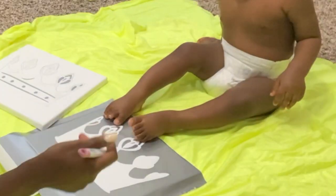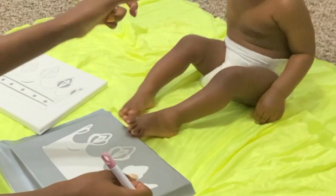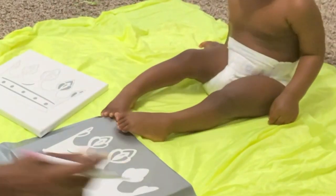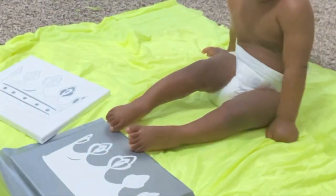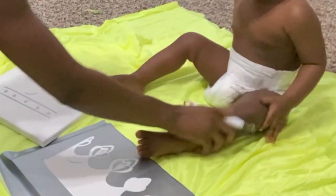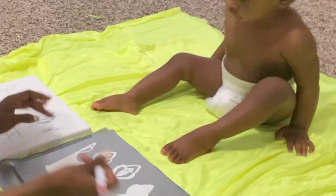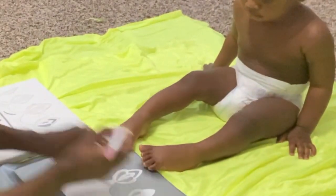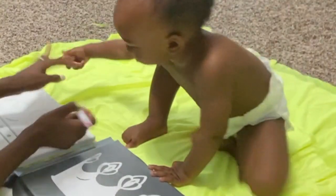So Nick went to take a shower. That's why I have Knight. Because Knight, this guy here, he's a handful. So we kind of have to multitask with him and try to help each other out. But you see him? Stop it. And now I'm smudging up all the canvases. Stop.